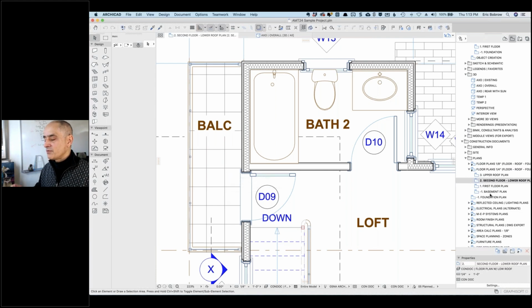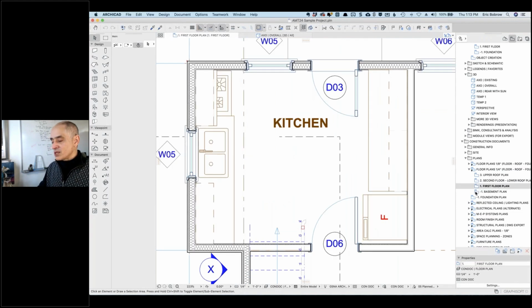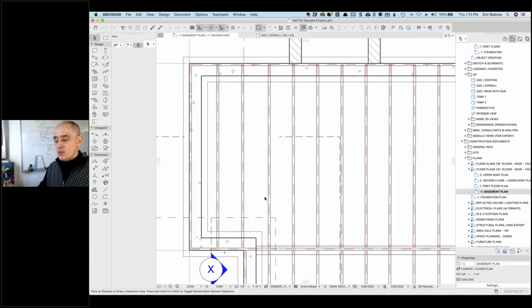Now, there is a setting that people often have set up that gets in the way of this, where you're moving between stories. Let's go down to the first floor plan and then the basement plan and see what we've got. Let's zoom out to fit in window.